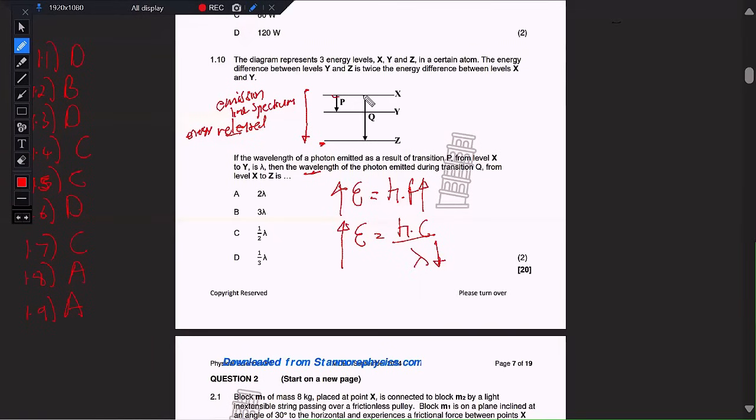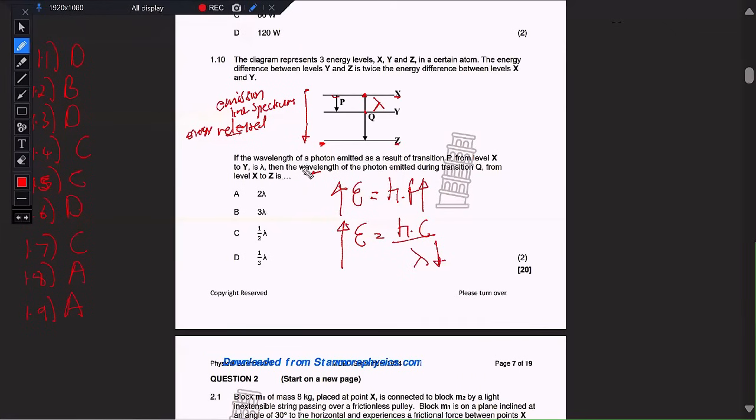So if the wavelength from this part to this part is lambda here, and then we are expecting our energy to increase as this moves from X to Y, that means from the point whereby it's now coming over here, remember we are being told that at this point here, this is twice, right?